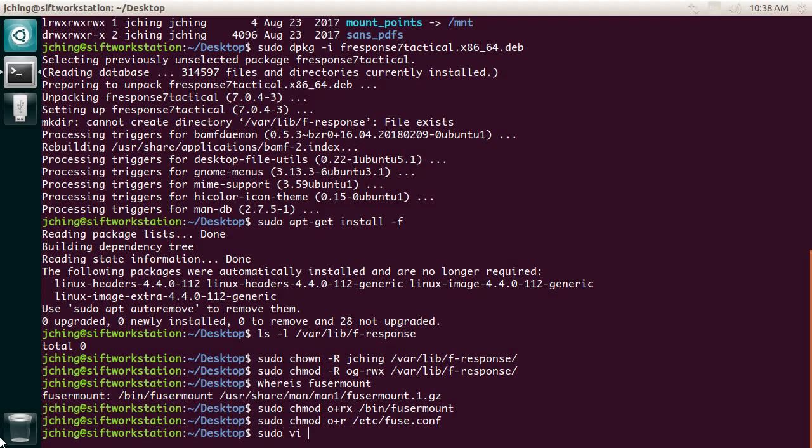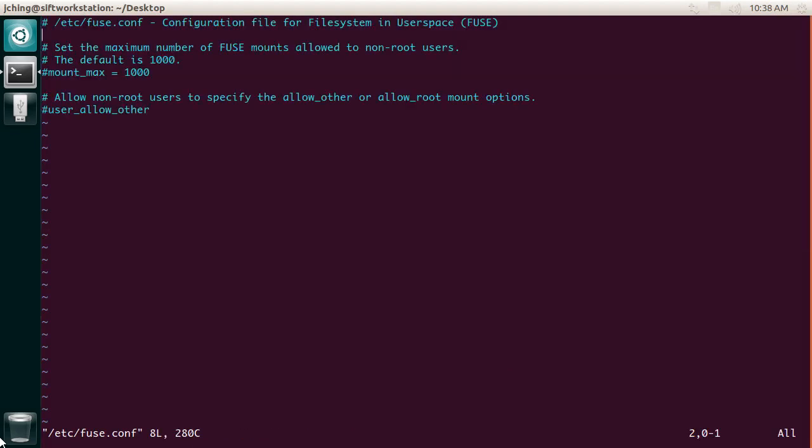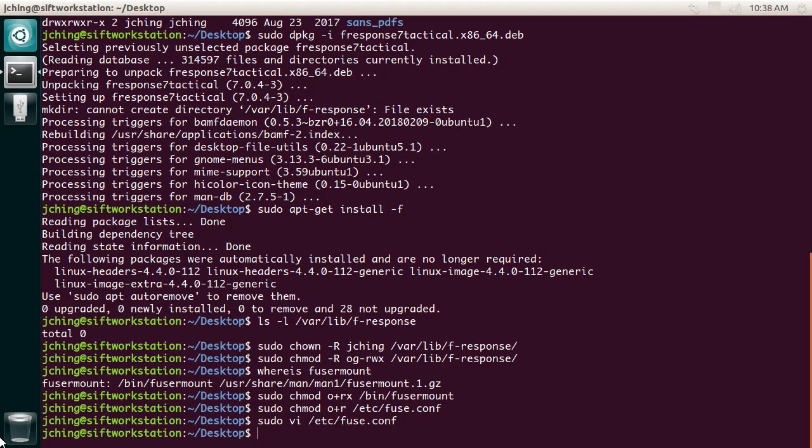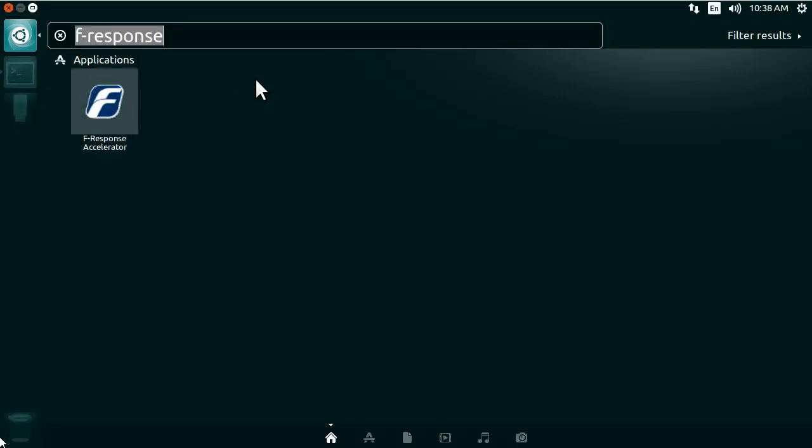So once we've done all of those things, we'll be able to go into the software and take a look at it. Like I said, this seems like a lot of information to go over, but we really only have to do this one time, the first time we would use our Linux machine to do examination for Tactical.